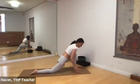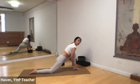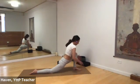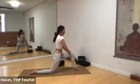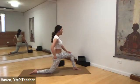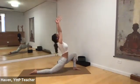Untuck the back toes. And again, if you need to literally use your hand to force your foot forward, go for it. Yeah, decide what feels really good on this side. And if it's staying here, do so. Otherwise, interlock the fingers on top of that quad. Push into the top of your back foot. Ignite that right buttock, hips nice and tight. And then you decide if it's dipping the hips low, extending the arms high.